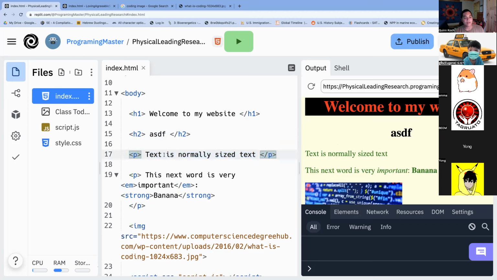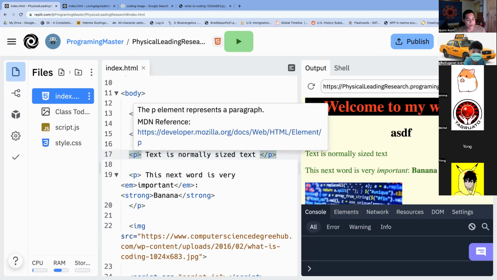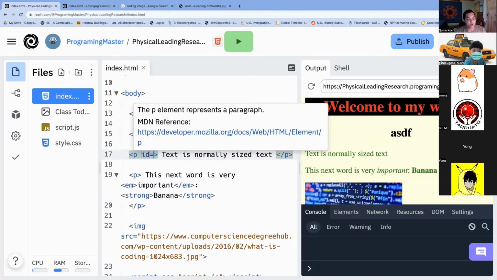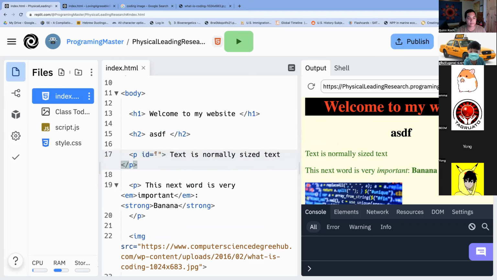We would go about it by giving the tag an ID, or like a sticker saying this is what the tag is. This is the name of the tag. To do that, I'll write to the right of the P, space, id, equals, quotation mark. See here, the equal sign, and the quotation mark.